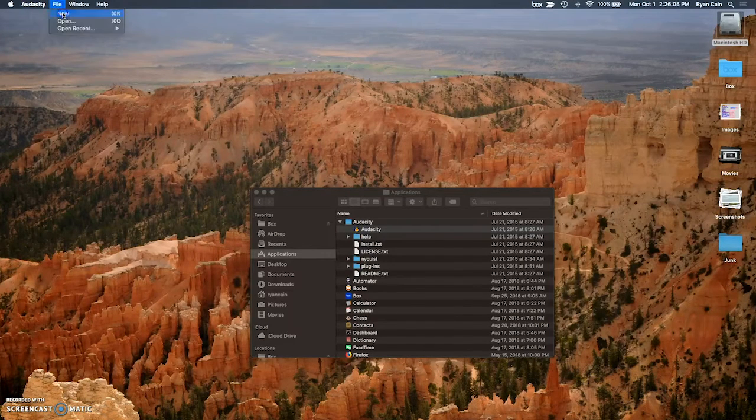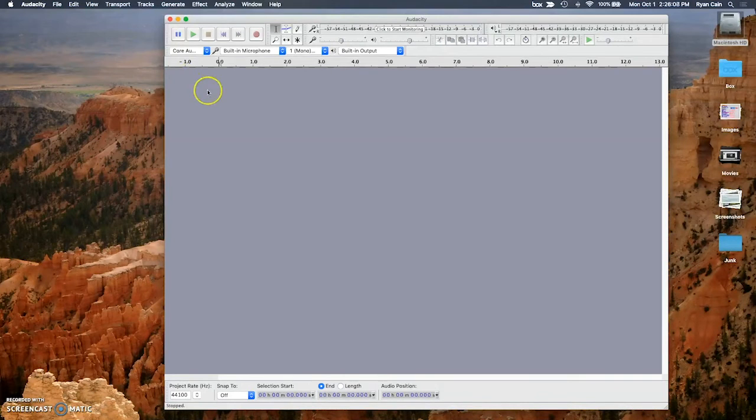And so I'm going to go to File, New. You may have to grant some permissions the first time this is running, but right now I'm going to be using my built-in microphone. I'm going to set that to stereo. Now there are a lot of different features that you can use in here. We're just going to be doing some basics. What we'll do is we're going to record me reading this story. I'll trim the beginning and the end, and I also might take out an "and" that I put into the script on purpose. So to start out, I'm going to go to Record. I'm going to click this red button. First, I'm going to make sure I'm on the first page of my book, and I'm ready.